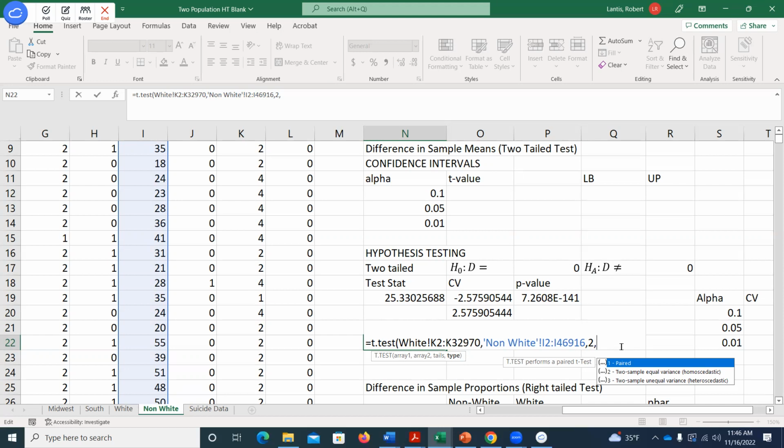So we're never going to use that option 2. We'll look at matched pairs with this T.TEST. And then we'll also look at when we have two sample means but different variances, right? If we scroll up here, we can see the sample variances weren't the same. The probability that they're exactly the same is in fact 0, that they're the exact same decimal value. So really 3 is the only option that makes a lot of sense for us. So we'll put a 3 in here, okay?